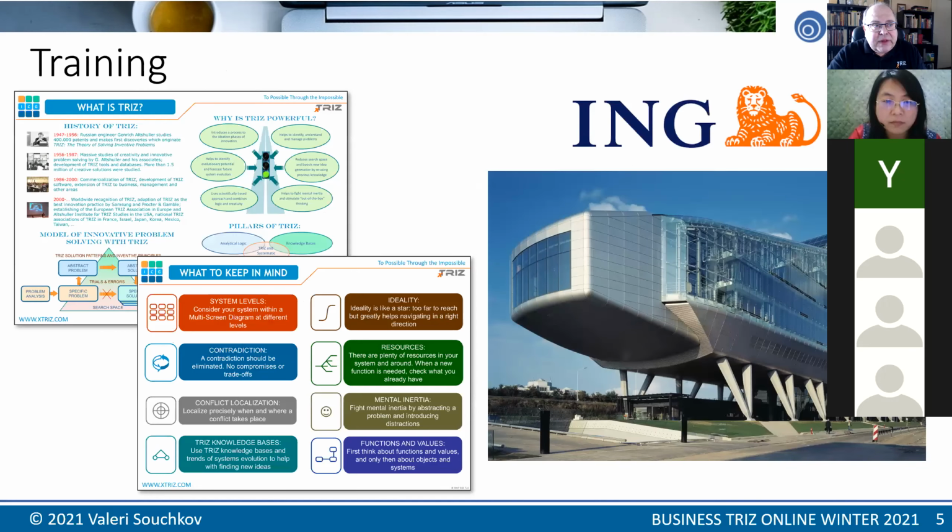About training, there is a company called ING. Maybe you heard about it. ING is a financial group which was first an insurance company, but the insurance company accumulated so much money that, to control it, the government proposed to form a bank. So ING was split into ING Insurance and ING Bank. Currently about 20,000 people are working in the company.